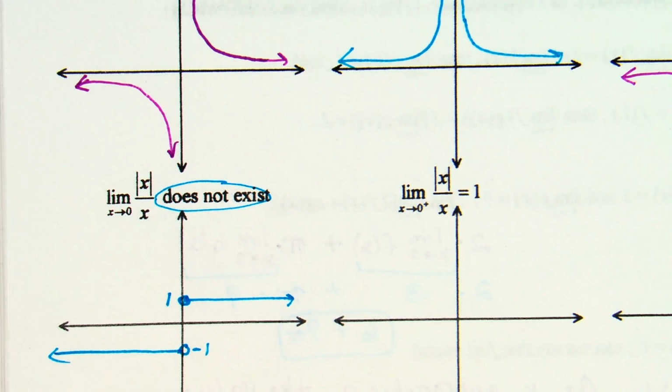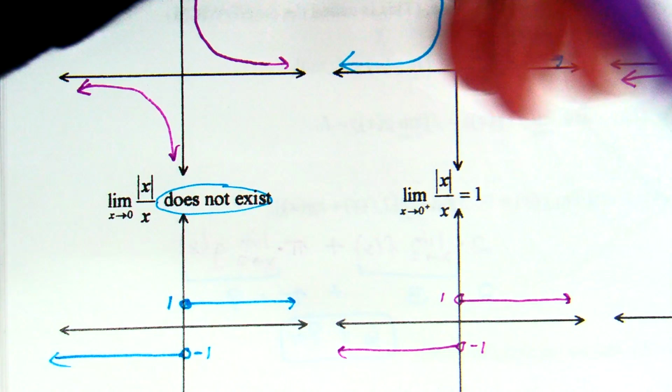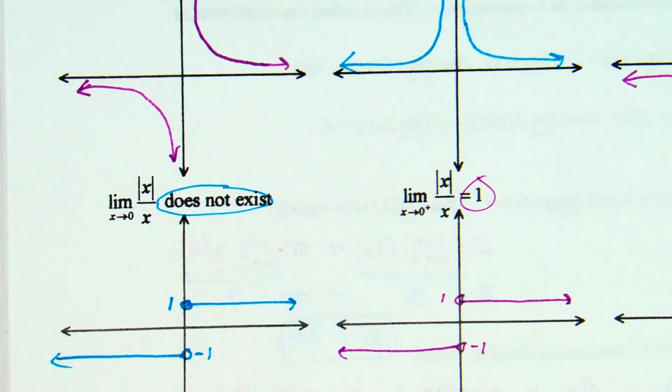Next example. Notice the graph. Can you draw that graph? Isn't that the same graph? It's still absolute value of x over x. So you still got the top part and the bottom part. What's the difference in this? What's this question asking? The limit as x approaches 0 from the right. Does that exist? Yeah, as x approaches 0 from the right, we are approaching the y value of 1.